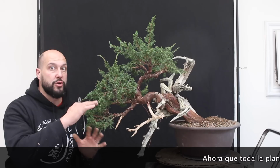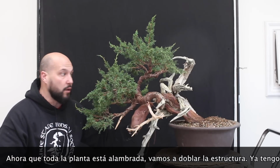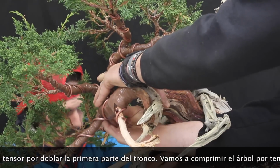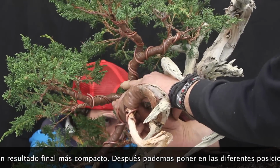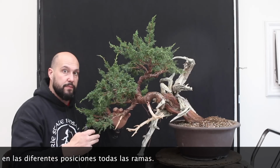So now that all the tree is wired, we can start bending the structure. I already prepared this guy wire to bend this section in this negative space, so we can start compressing the tree to have a much more compact final result, and then we can start putting in the different positions all the main branches of the tree.